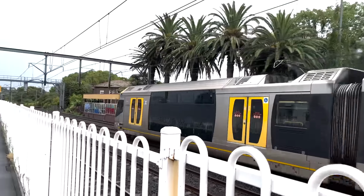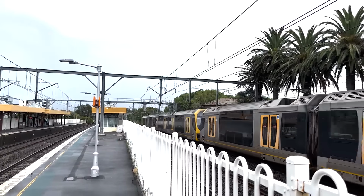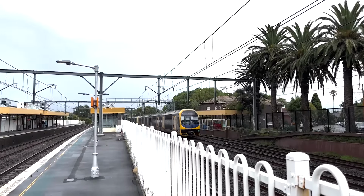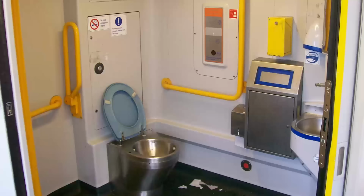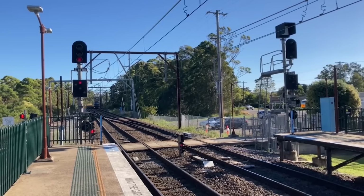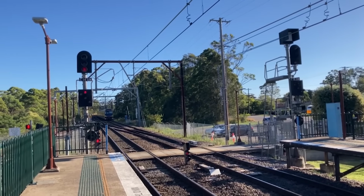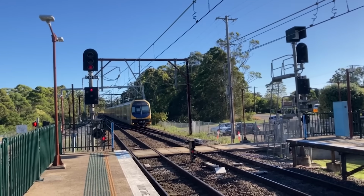Having originally been ordered to replace Tangaras on shorter outer suburban trips, such as to Gosford, Springwood or on the Port Kembla locals, there isn't much separating them from any other suburban train, aside from toilets and high-back seats, themselves rather uncomfortable. The H-sets, however, would make for a fantastic suburban train. For short journeys, the high-backed seats are a welcome treat, and the trains are nowhere near retirement yet.